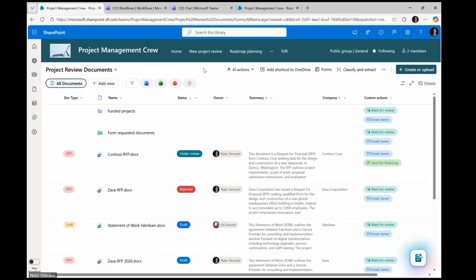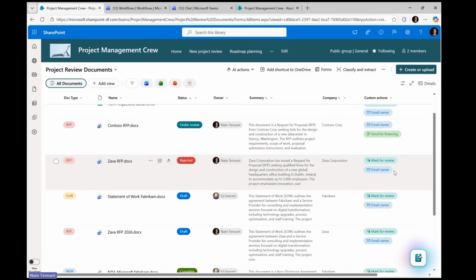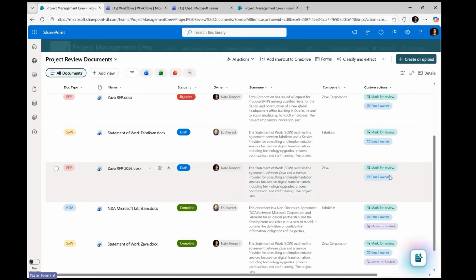We'll follow up on some of the questions later, because I think you have another demo coming up as well. Yes. So that was workflows. And in my same doclib, I have a column here called custom actions. Now, I'm sure people on the call have built JSON column formatted buttons to do custom actions of their own, like execute a flow or update values. The cool thing about this column is I'm actually using our quick steps feature. I can show you quick steps, but I want to show you a couple examples first.